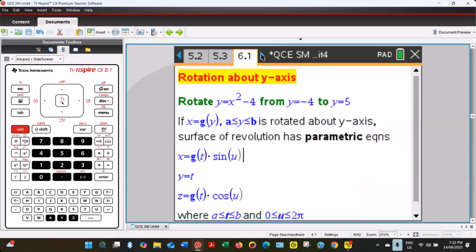Okay, so rotation about the y-axis is much the same. So I'm rotating y equals x squared minus 4 from y equals negative 4 to y equals 5. Now, once again, if x equals g of y between a and b is rotated about the y-axis, then the parametric equations are similar to what they were, except that this time it's y that has the parameter t, x has g of t sine u, and z has g of t cos u.